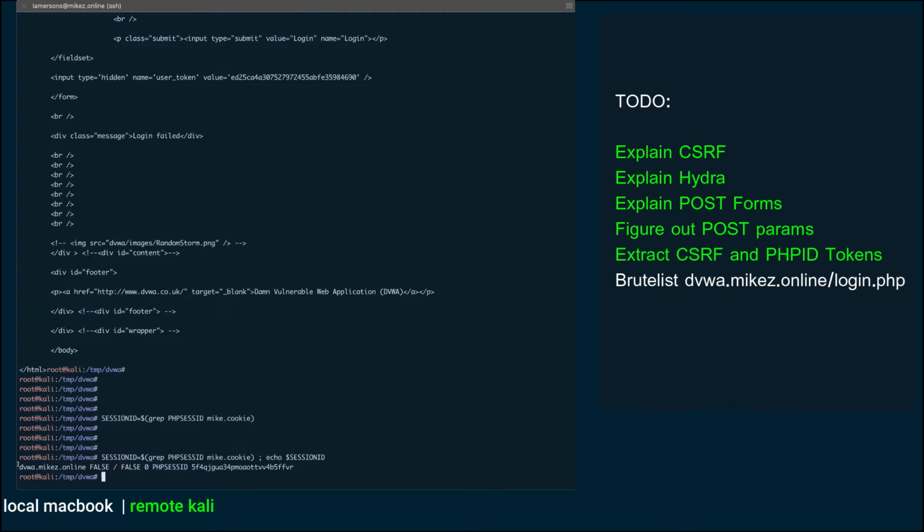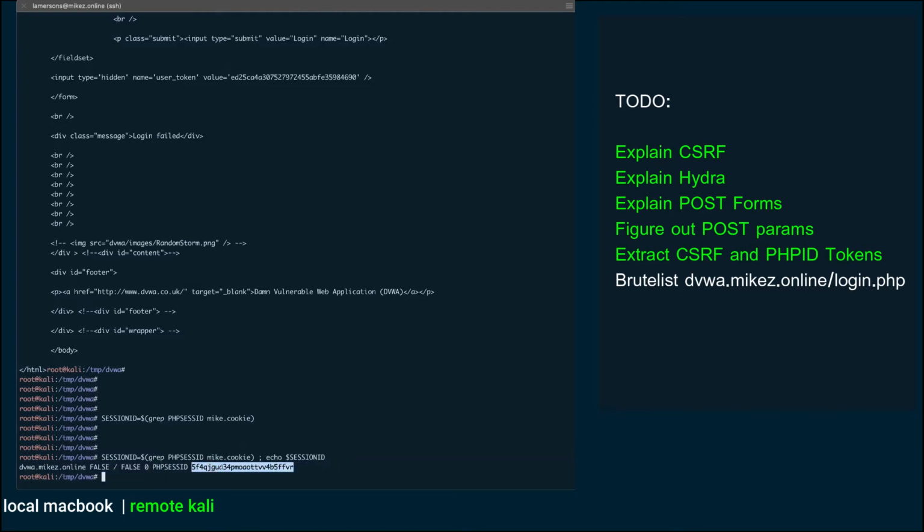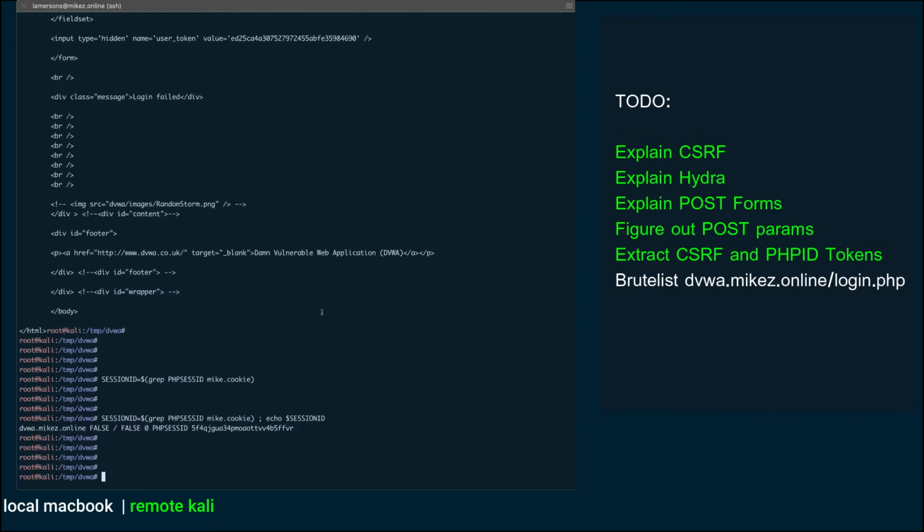All right, now we can use awk to get this clear token, without this unnecessary stuff.